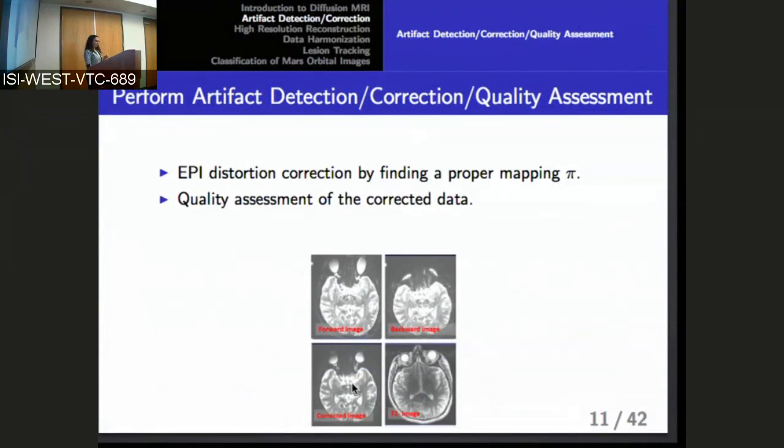Let me explain a little bit more. So assume that we have software to correct, given this forward and backward image, we correct the distortion, and then we can get some idea about the quality of this image by rigidly registering it to another image, a structural image. The modality of this image is different from these diffusion MRI images. On these T2 weighted images, there is no geometric distortion like the EPI distortion that happens in diffusion MRI. So a good correction is the one which ends up with a good alignment between these two images of two different modalities.